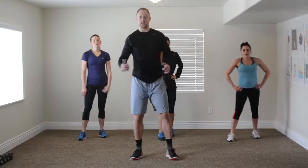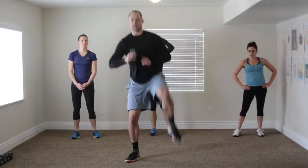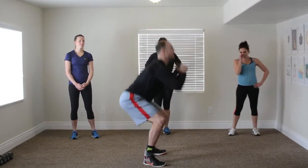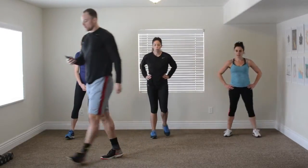Last one. It's simple. It's a squat and a kick. Squat, kick right. Squat, kick left. From the side, it looks like this. Weight is on my heels. Chest is tall. Squat right as high as I can. Squat left. Okay? Here we go.